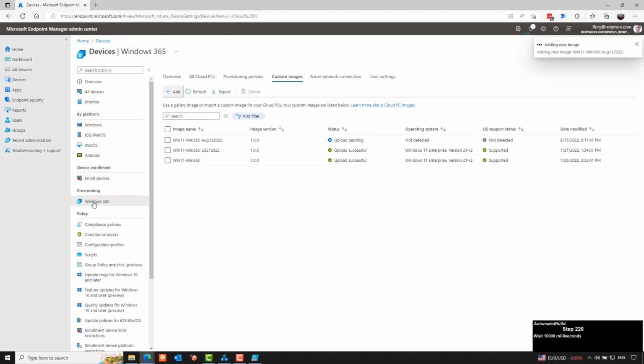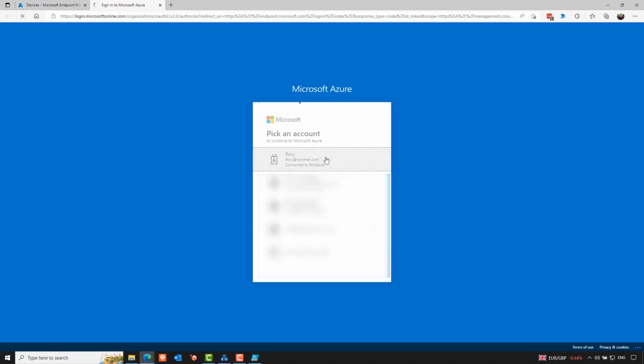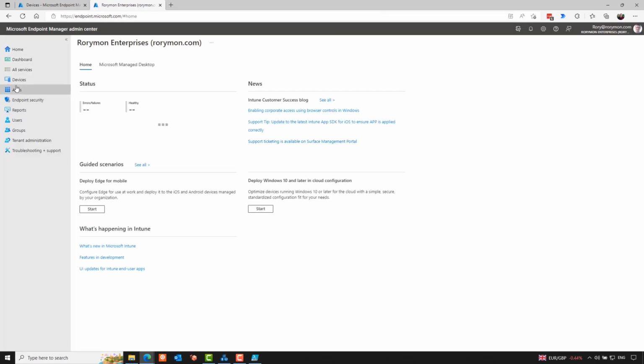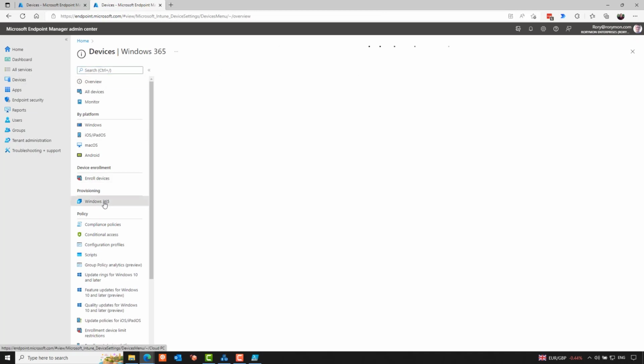I baked in this one final wait, but you can see in the background here it's saying upload pending, and the last task should be to launch a notification. And that's it. You can see that notification. It's telling me I can click on that and get to my Microsoft Endpoint Manager. And if I do that, it's just going to launch Microsoft Endpoint Manager. So if I'm an admin, it's running in the background. I could then see my pending image uploading.